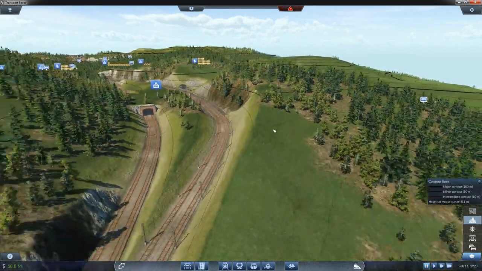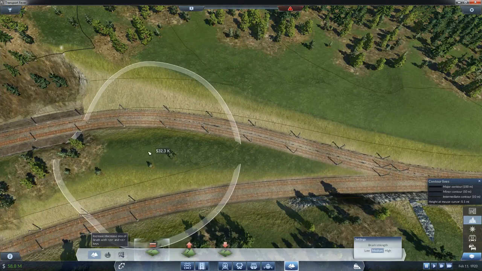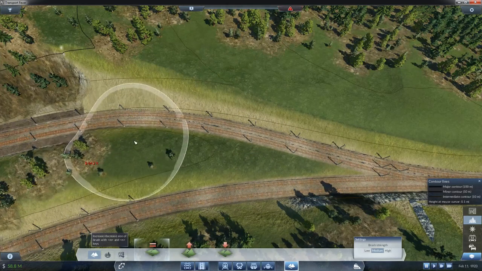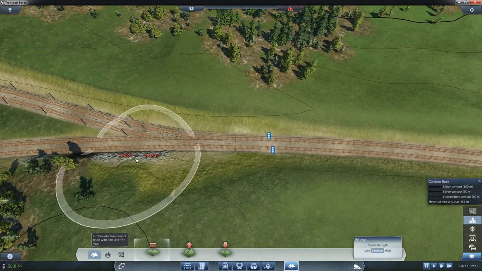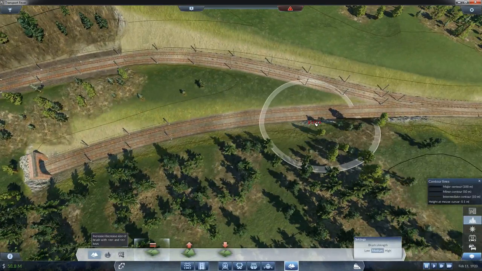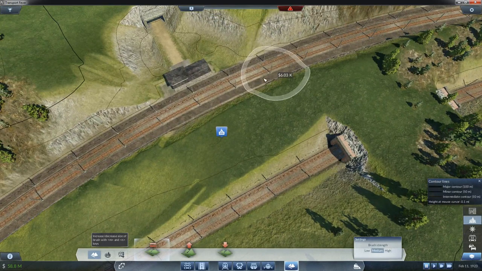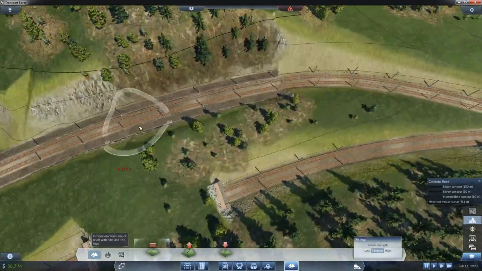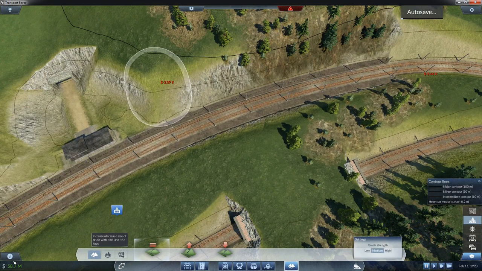I don't think there's any way we're gonna get a road through there. I don't wanna lose that rock face. I don't like this uneven rock face. But I like the rock face. Save.